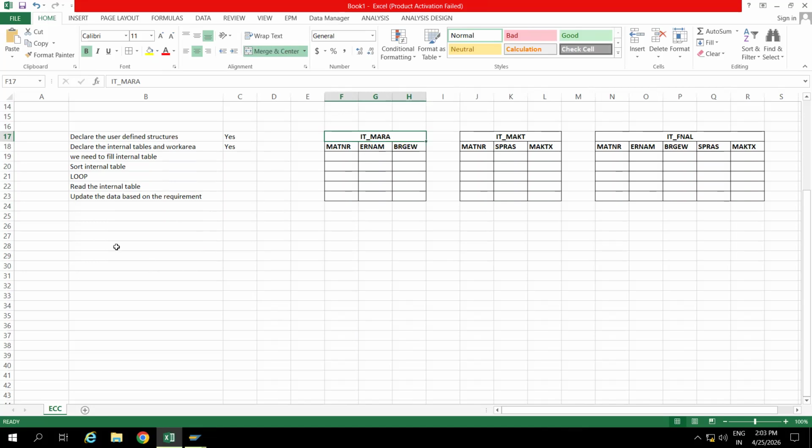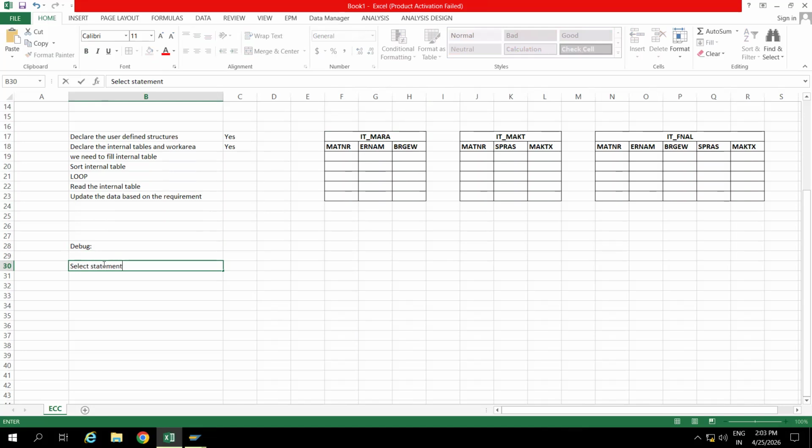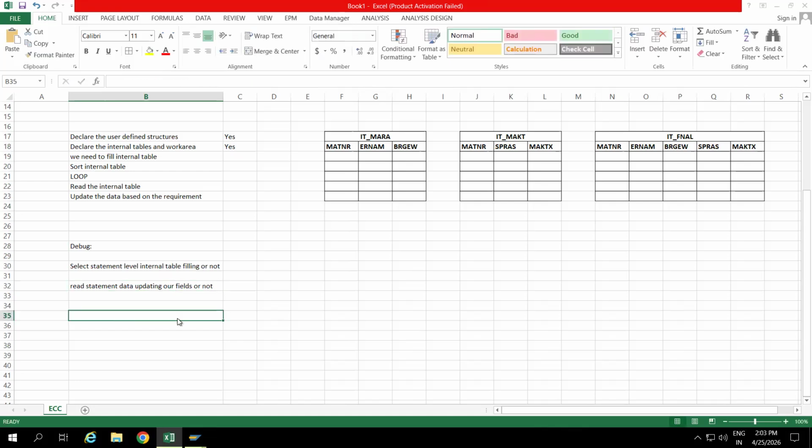And in the read statement, whether data is updating for our fields or not. Only these two you need to focus on.